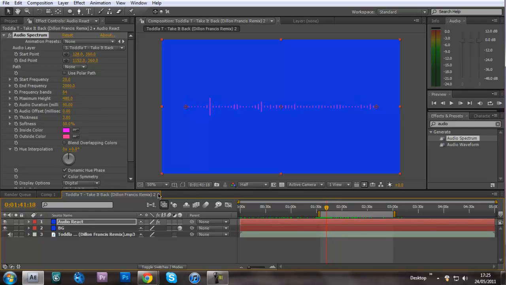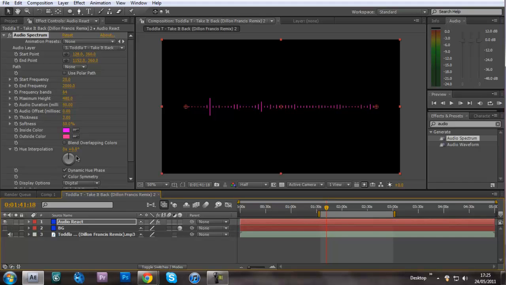So what we're going to do firstly is turn off this background layer, so we've got a nice black to work with so we can see what we're actually doing. We're going to make our start frequency 1 so we get the most bass in as we can. Now how much is going on at the high frequencies? It's not too much. What if we bring it up a bit more? Is there a lot going on? No. We can probably bring that down. Just kind of play with your music, see where the high and low ends are. Try and keep it within there.